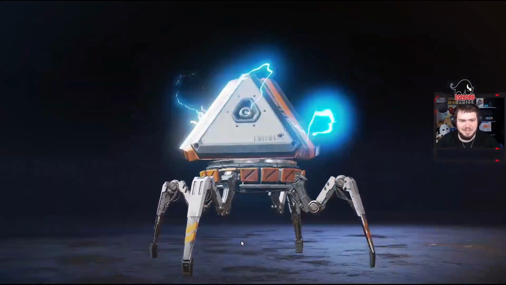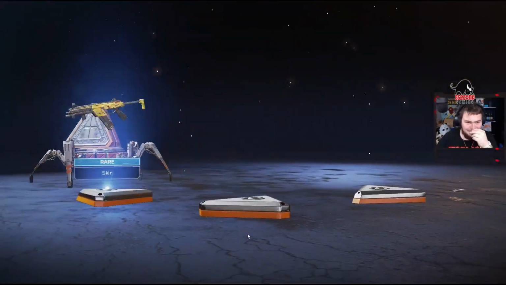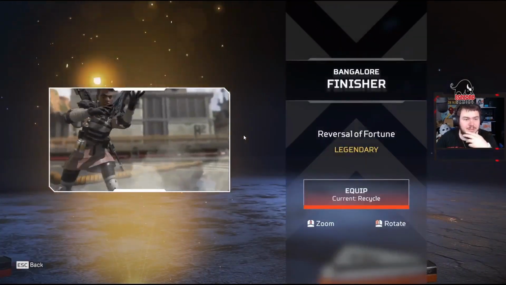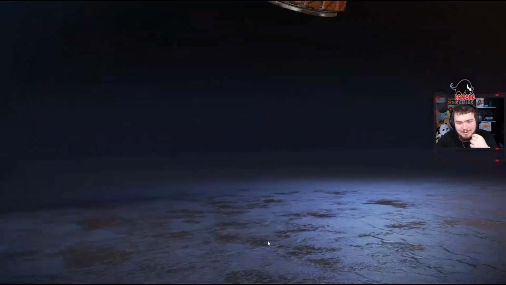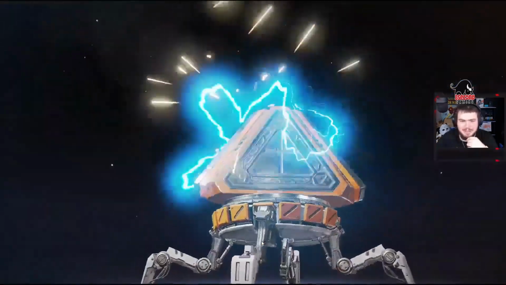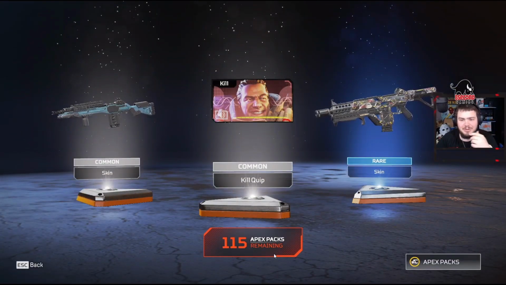Come on, I'm actually shaking right now. Oh, gold! Oh, we got a gold! What did we get? Oh, a finisher! Yo, we got a Bangalore finisher! Yo! A finisher! Whew! I got a Bangalore heirloom. Do you think it's a waste of money? Waste of money. I never play Bangalore, but we got to finish it. That's pretty cool.